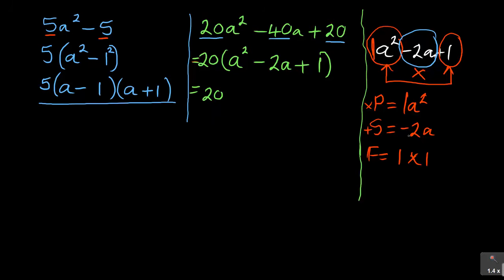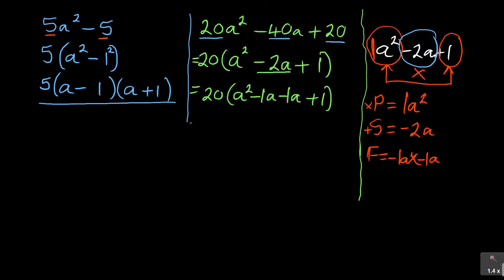Now I need to add these two numbers to get negative 2. So it is negative 1, negative 1. So minus 1 is minus 2. You just put the a and you put the a there. So when I rewrite this side, I will have a squared. Where there was minus 2a, I will have minus 1a minus 1a. That represents minus 2a plus 1.